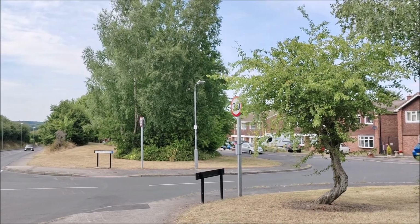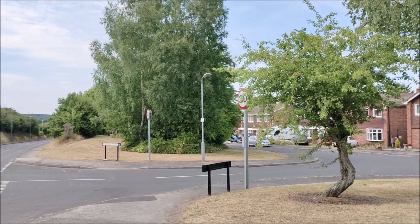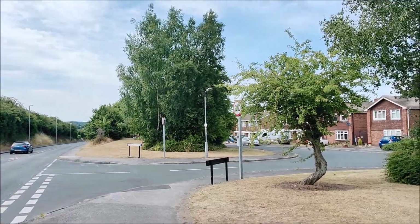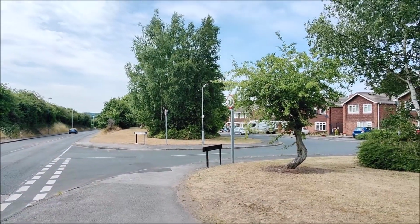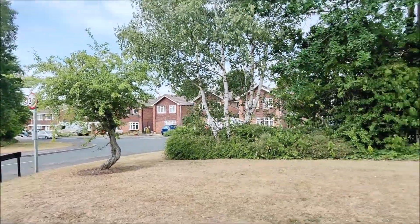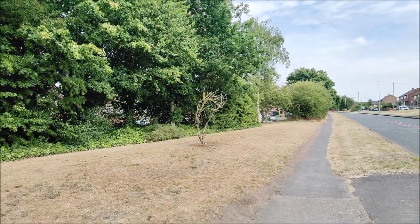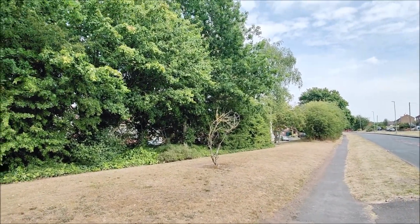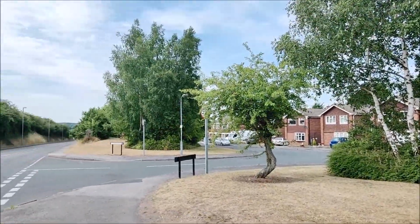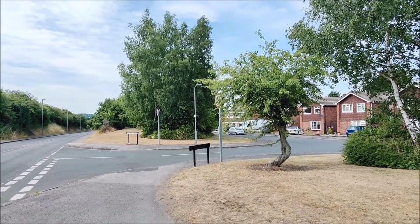So roughly around here is the site of Blidworth and Rainworth station. This served the villages of Blidworth and Rainworth in Nottinghamshire near the town of Mansfield. And as we can see today, houses and a bunch of trees as well as road occupy the site of the old station. The housing estate known as Curzon Close sits on the site of the station, and really there's no evidence left of the old station in the area, now occupied by residential developments.